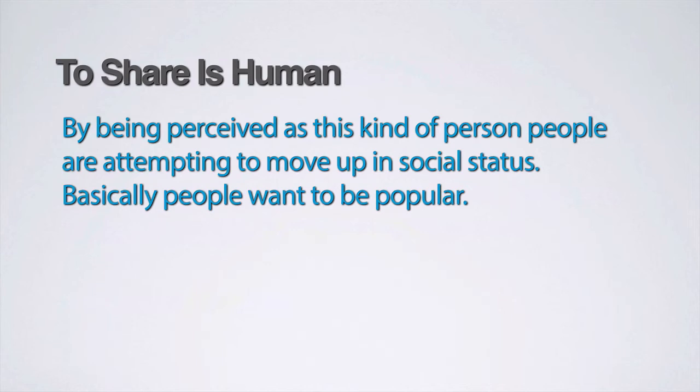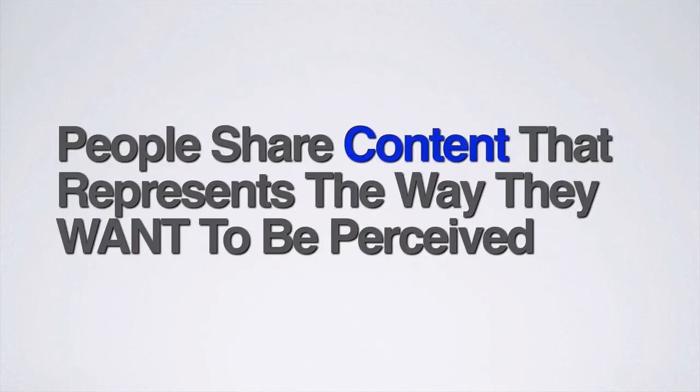What if you're on the low end of social status? Or worst of all, what if you get kicked out of the tribe 10,000 years ago? What are your chances of survival by yourself 10,000 years ago? What are your chances of finding a mate and reproducing and passing along your genes successfully alone 10,000 years ago? So what's happened through evolution is we've evolved to want to move up in social status actually as a survival mechanism. So it is inherent in our own biology that we want to move up, and we move up today by being perceived as this kind of person. And this is how it manifests itself.